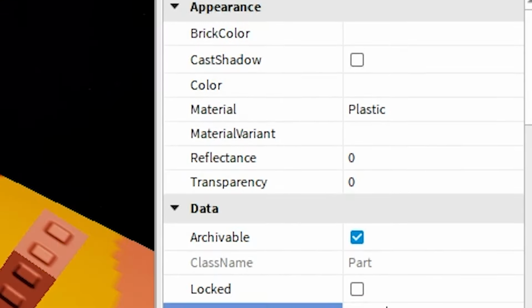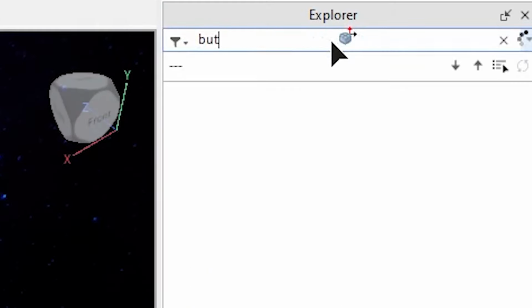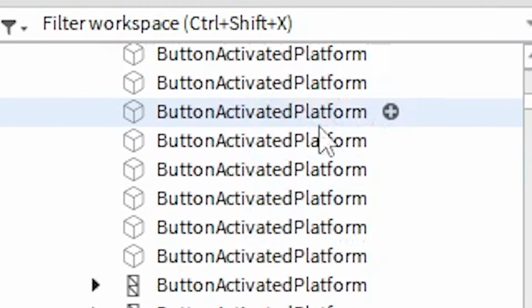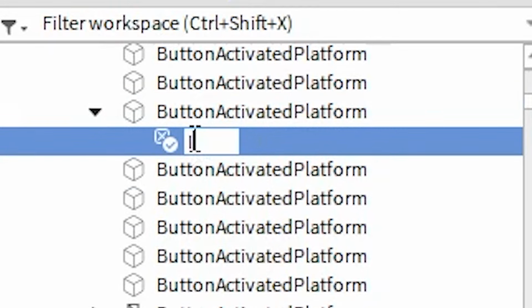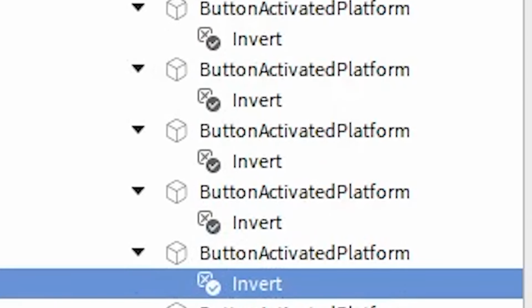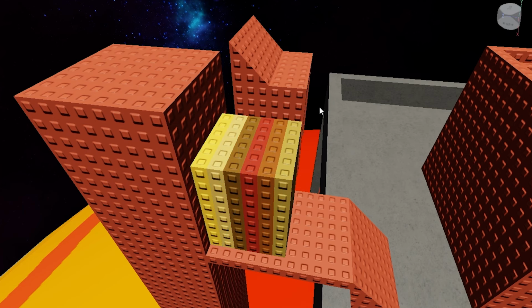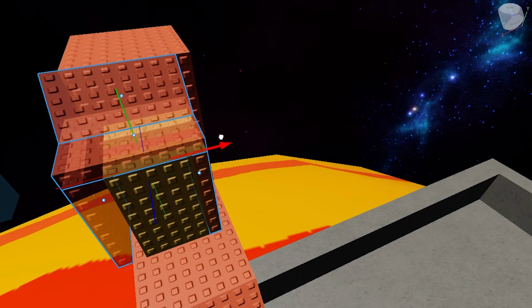Now what I want to do is rename them all to button-activated platform, and let's set the obby to be button platforms, and then I can just select one of them and insert a bool value and name that invert. This bool value is going to make it so that it gets deactivated by the button rather than activated by the button. I could put full hide also, which will make it go completely invisible when you press the button. But nah, I would still want it to be visible.